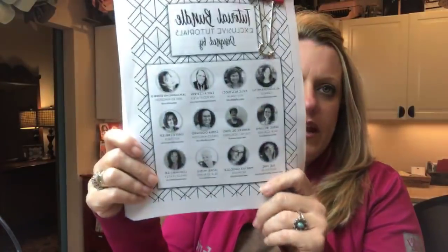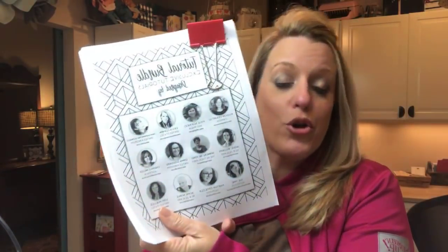Also, if your order is $50 or more, you get free things from the Celebration catalog. I keep jumping around — I can't decide which one's my favorite. As of right now, the Hello Cupcake is my favorite, and that's what we're using today. It's on page six of the Celebration catalog. If you spend $50 you get one; if you spend $100 you can pick two, or pick one of the level-two products. Also, if you spend $50 with me, you get this free PDF tutorial bundle — it's about 70 pages. We all do one tutorial, combine them together, and offer it for free with orders. You can also buy it in my PDF store.